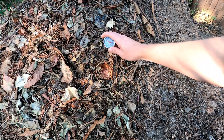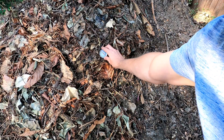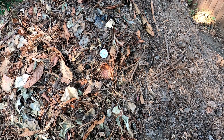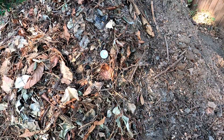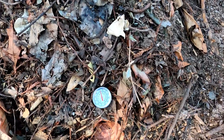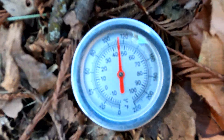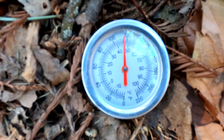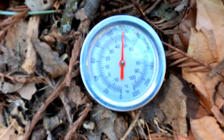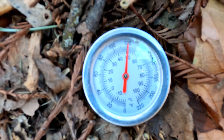Hopefully the GoPro will zoom in on this, but you can see the temperature right now. I'll pop it right into this pile. This is a great little temperature probe. I'm going to get a close-up of it right now — we can watch it heat up. Whoa, you can see it's already skyrocketing! So like I said, it went in at about 68 degrees Fahrenheit. Look at that temperature gauge go.